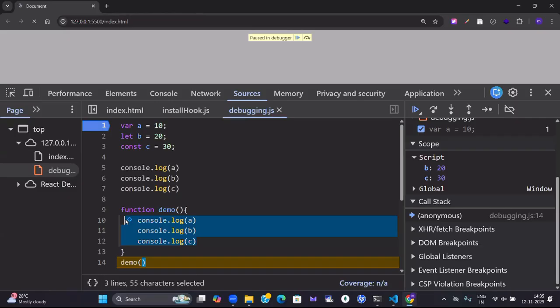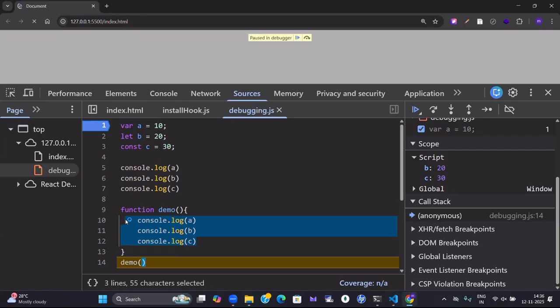What I told: I have one call stack, right? What is the default call stack name? Anonymous. What will anonymous do? It will store one address called window, because all the data which we are representing depends on the window only. So anonymous will store the window address. The new call stack which is created, demo, will store the address of the anonymous.